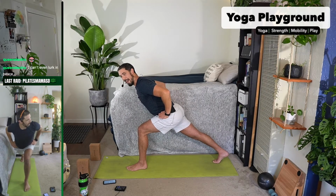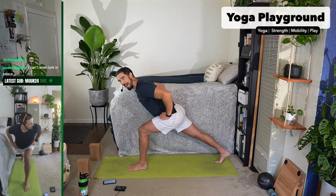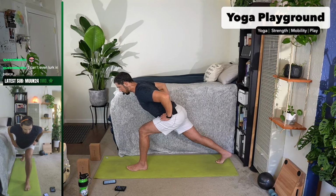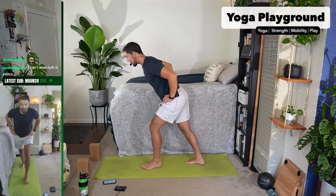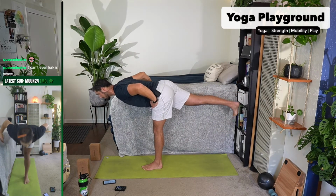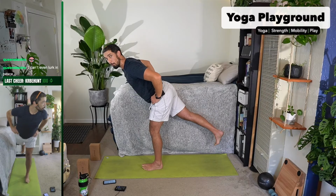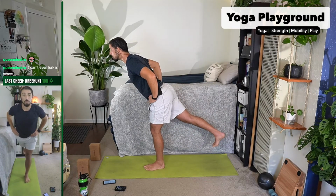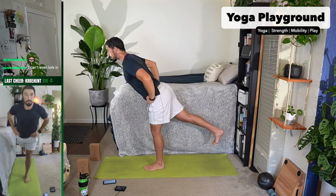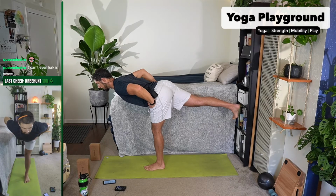So warrior 3 is where we're heading here. We're going to use a little forward momentum bump off of that back foot to maybe bring us up. Hey, by the way, maybe your warrior 3 is not level like this. Maybe it just looks like this, right? Maybe you're just tipped forward a little bit. Ooh, I can't even keep my balance here. That is totally fine. Over time, we can hinge a little bit more deeply here.